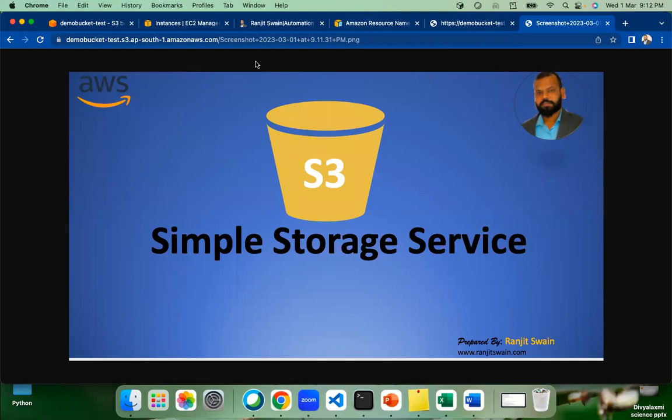Sir, is there any limitation on objects in buckets? Like any limitation on the number of objects to be created in one bucket? No, there is no such limit. That's why it says unlimited, you can put it. But we never put unlimited. So you have to decide how and what kind of files you put there.